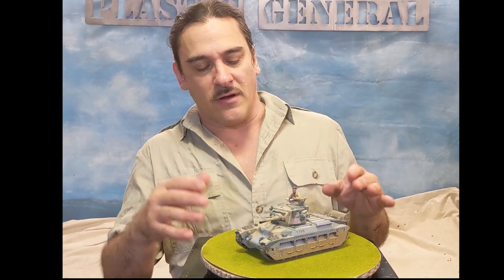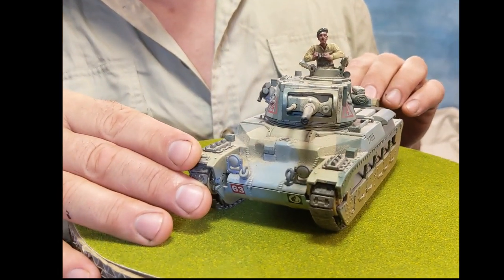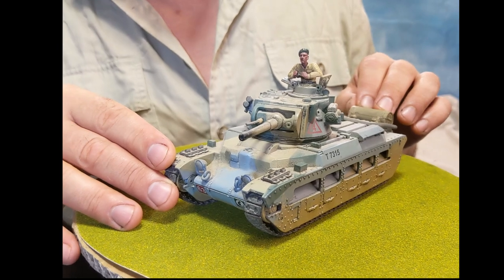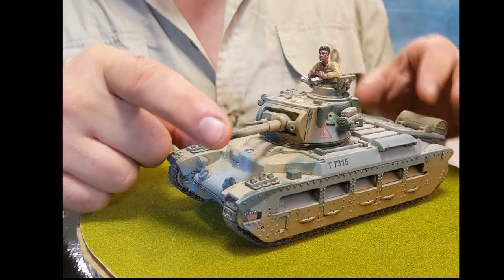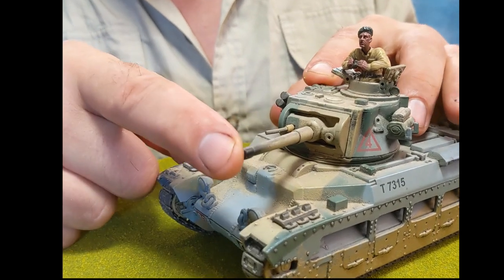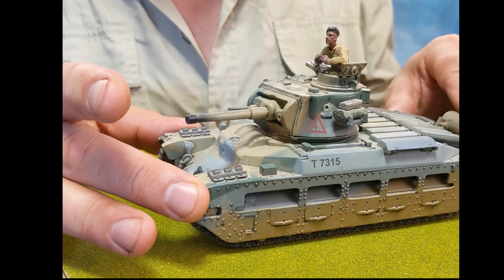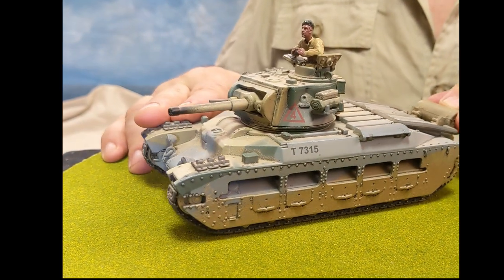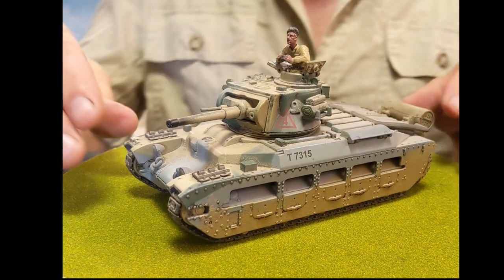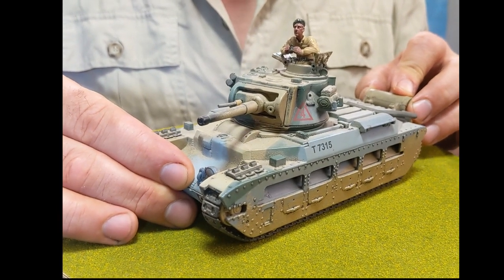Now, let's do a little background about the Matilda. It was an early war tank that was designed in the mid-to-late 30s. And it had kind of a small caliber gun. I think it was a 50-millimeter gun. It was ridiculously well armored, but it was very slow. And so it was already behind the times when they went up against the Africa Corps.